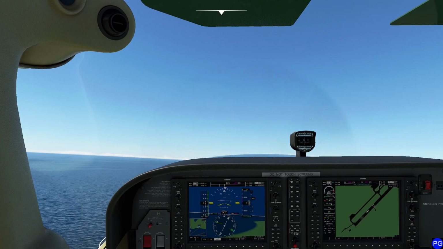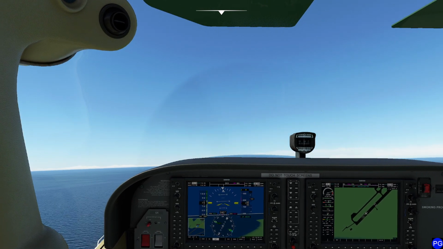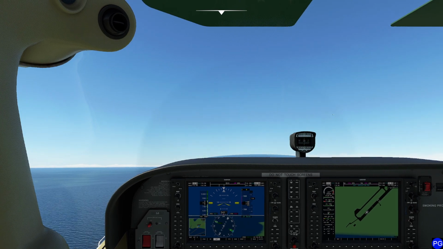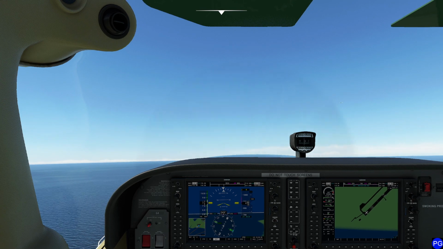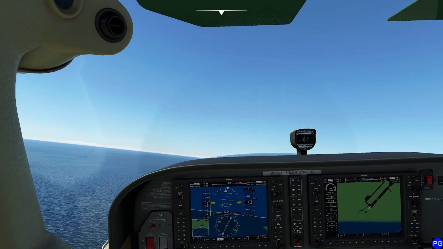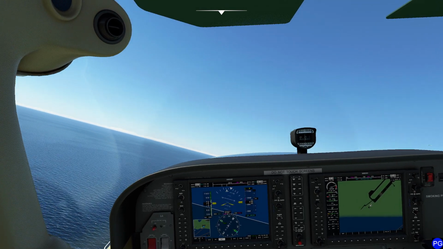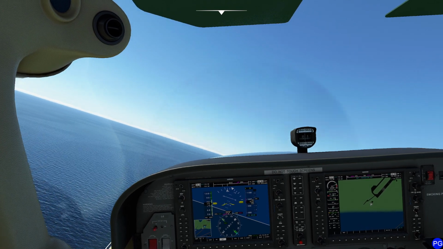Again, note we're holding off on our turn here until we get to the end of the runway, which is very clear in the nice digital display. We'll try to make my traffic pattern a little bit nicer this time. It's been a little bit messy. All right, there it is. Go ahead and take that nice left turn. You can see some really nasty clouds out to sea there. We're not going to worry about those too much today.